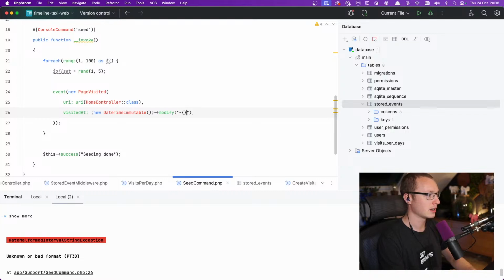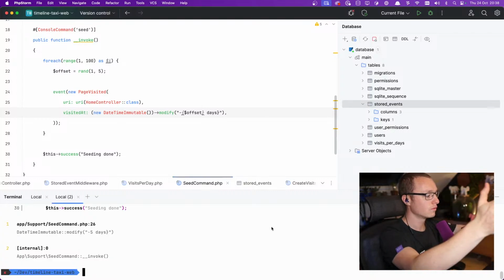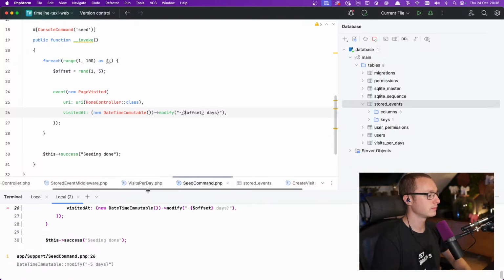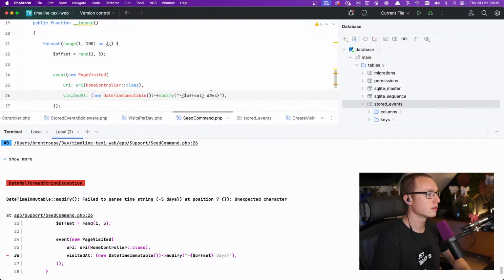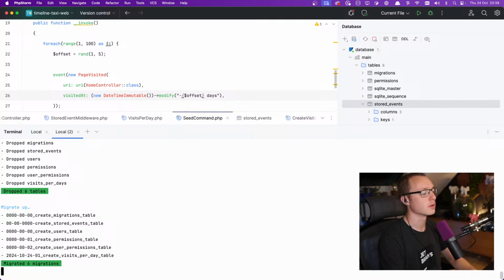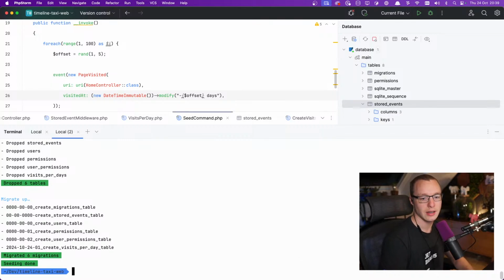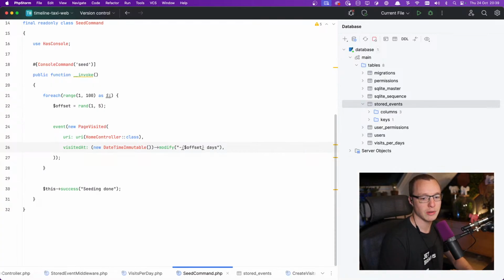Come on. Minus offset days. Nope. Failed to parse time string. Okay, now it's going to work. It worked. You were missing a space, add period P1T.